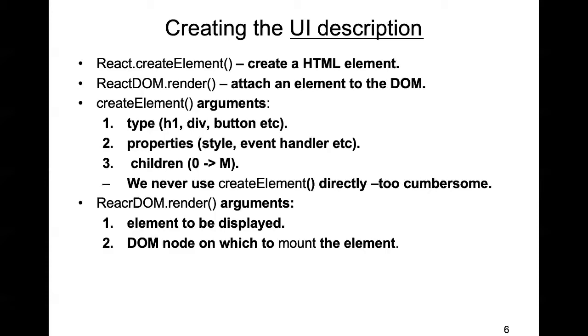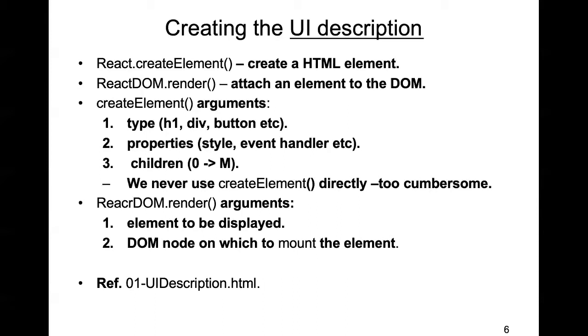The second method that I mentioned then is the render method, which is associated with the React DOM package. And what that allows you to do is to programmatically attach a new element to the DOM. And as I said a moment ago, if you change the DOM at all, then the browser will reflect that change in what it displays on the screen. So the ReactDOM.render method allows us to attach a HTML element to the DOM, and so now the browser will actually display that element as a result.